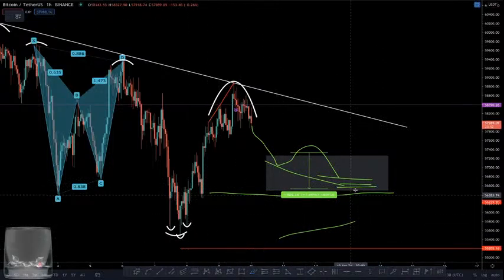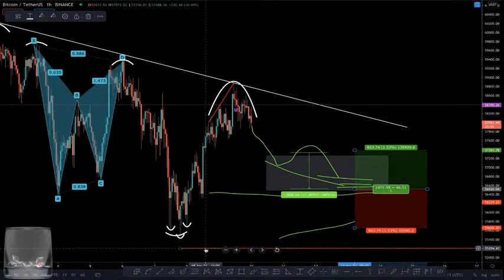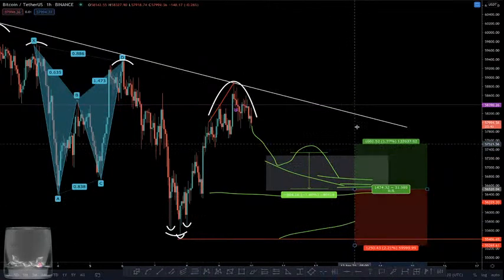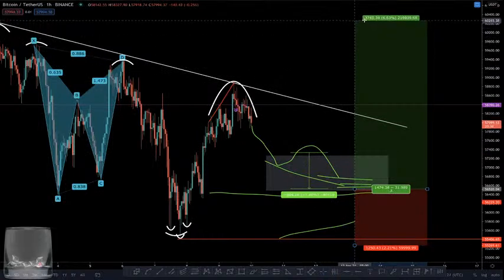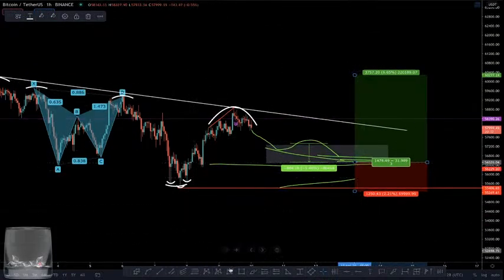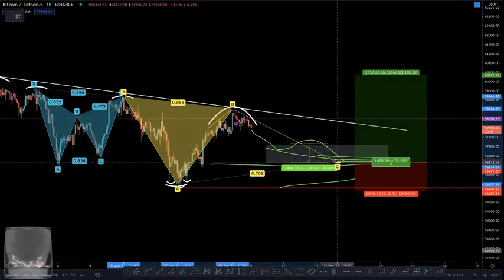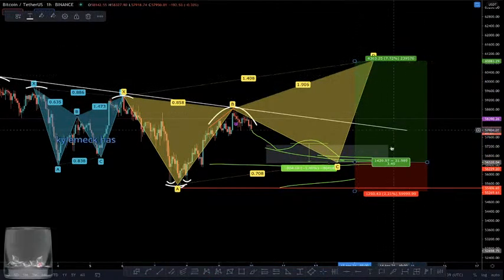Because I know some of you are probably looking for a new entry. Stop would be below this previous low, right? Stop's going to have to be below it. So our target has to be equitable. We need this to be high enough to be 3-to-1 minimum. And we're going to take this back up again to the highs like we said, right? So if we get this reset, X, A, B, we get the reset, C, 786, that's where we get the highs. That's how we get our 3-to-1 trade, okay?